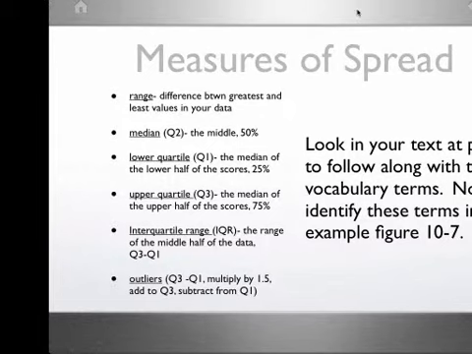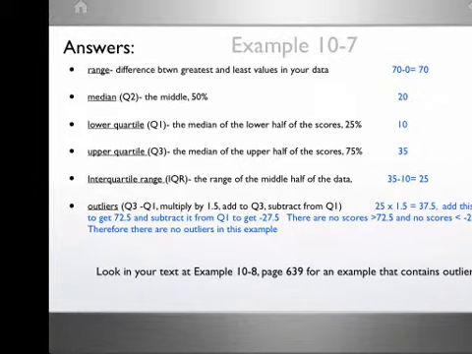Okay, here's your example and the answers. So if you haven't figured it out yet, then I would say go back and pause the video and see if you can figure out which values would be considered the range. And one of the things I want you to recognize in your textbook, you can see that the way they drew their box plot is by starting with a number line. And that number line is drawn so that the box plot hovers above the actual number line. And I'll show you an example of that in a second.